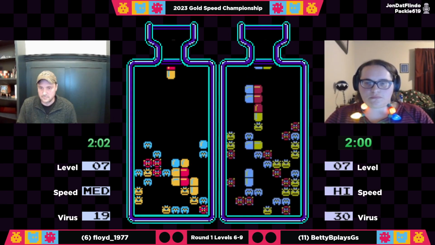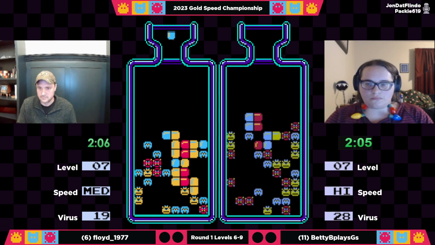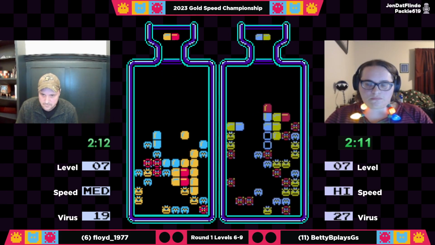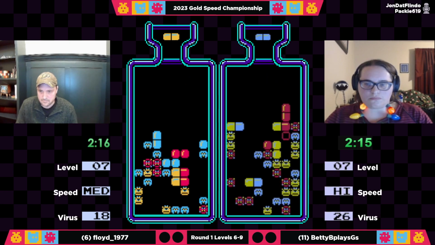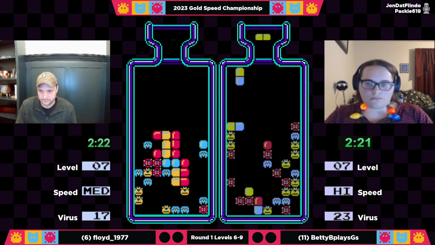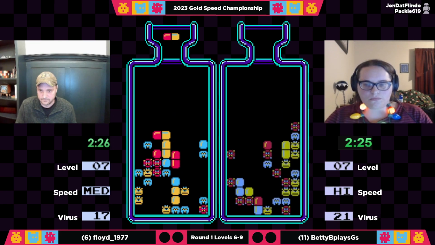Yeah, an interesting decision to use that first yellow red vertically. She does manage to set up some really nice combos, and now she's essentially garbage free again. Only 9 viruses behind Floyd at the moment, now down to 7. But again, her board is starting to look a little split, kind of like Floyd's was. But we saw how quickly Floyd got out of that, so anything is possible in this game.